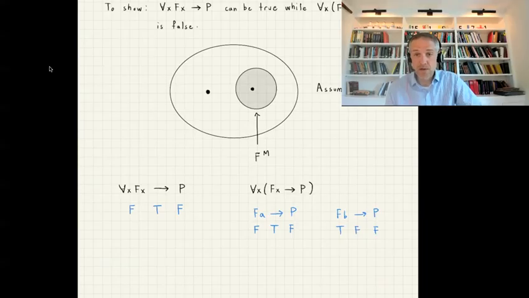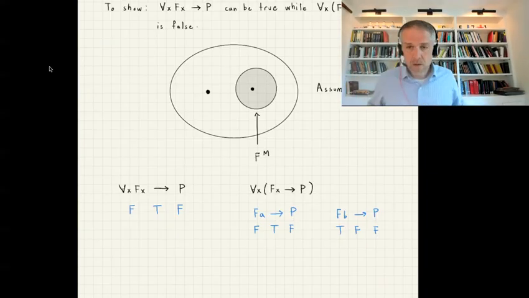So the universal claim is false because for the universal claim to be true, it would have to be true of every individual in the domain. It is true of the individual on the left, A. It is true that if A is F, then P, because A is not F. That's the paradox of material implication, right? Or in this case, the truth table: when the antecedent of a conditional is false, the conditional is true. However, it's false for the thing on the right, which we've called B. So the universal claim is false. Okay, so for all x, if Fx, then P is false.